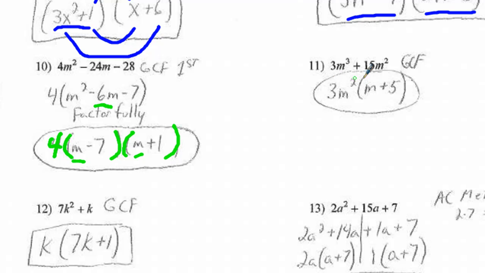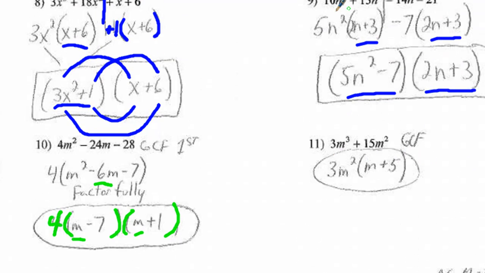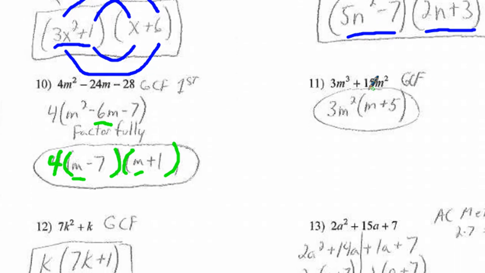Number 11, if you're left with 2 terms, a lot of times students panic, they have no clue what to do when they just see 2 terms. People seem to be fine with factoring by grouping when you see the 2 terms on the one side. It's the same thing here. So all you have to do when you see 2 terms, and it's not a special case like the difference of perfect squares, is look for the largest value that you can factor out.